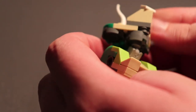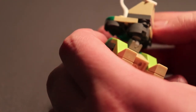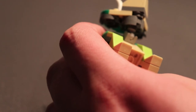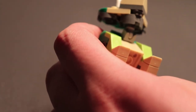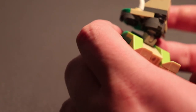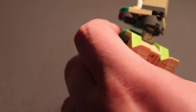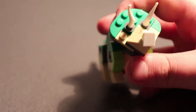I want to say this neck piece has a color we call light gray, and this light gray color scheme sticks out for this Triceratops build. They could at least introduce a new color scheme of light gray and dark gray mix for both pieces, instead of us getting the same color scheme of light gray and dark gray. Seriously, give a new mix for both pieces with a new color scheme. God, why? Now the head looks actually really nice.